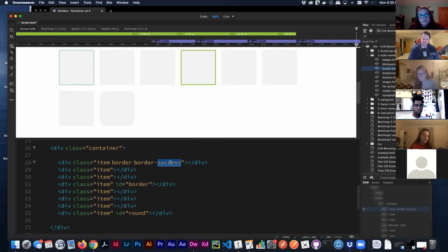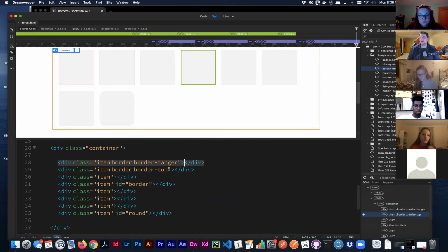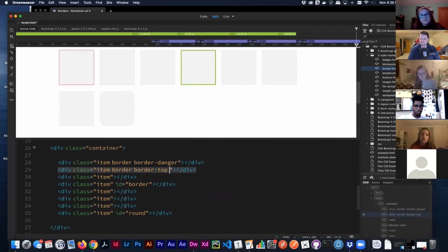If I say here danger, then we get the red one. If I say border top only, and the color, border hyphen primary.